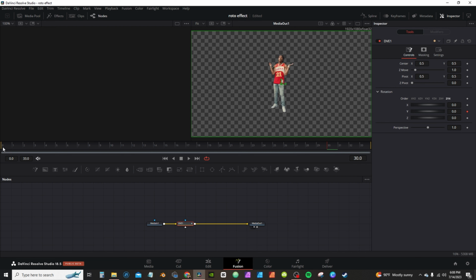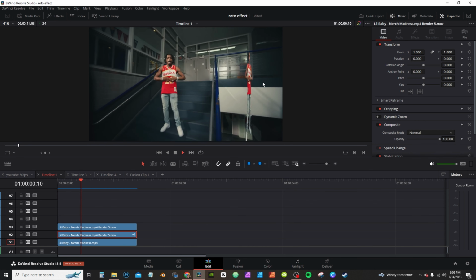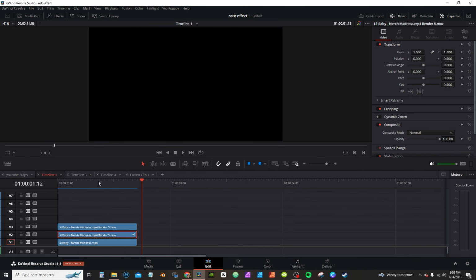I'm gonna move back to the original frame, frame 0, and back in the inspector tab, I'll type in 360 to set a keyframe. Still within the inspector tab, I'm gonna move my Z axis down to roughly 0.3. Back on the edit page, you get this 360 clone effect. Of course, you need to clean it up a little bit.